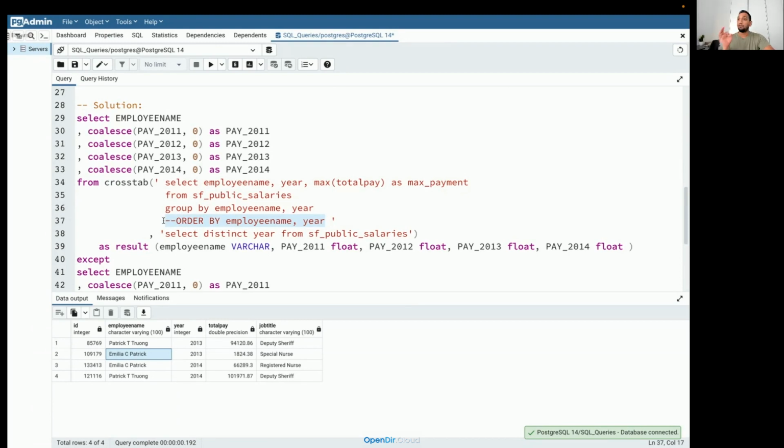If it is confusing, if you're not clear, I would recommend that you watch the recording again and try to understand it. Try to write the query yourself and see the result.